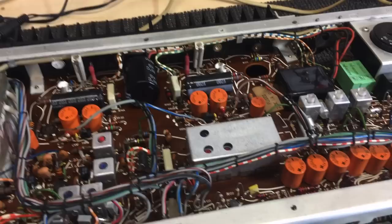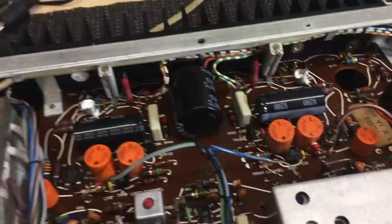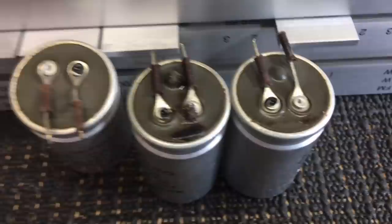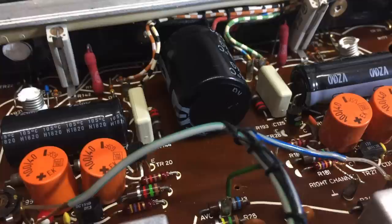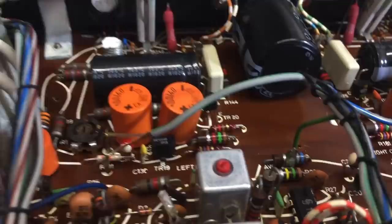What I did is I replaced the two output coupling caps and the mains filter cap. As you can see, the two on the right are actually leaking with a big bulge like a wart. The one on the left didn't look too bad, but was replaced as well. These were all 3000 microfarads. For the coupling caps I've used 3300s, and for the filter cap instead of a 3000 I've used a 4700. Then I started on those orange caps, and what I found surprised me — all of them, without exception, measured perfectly well.